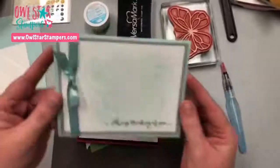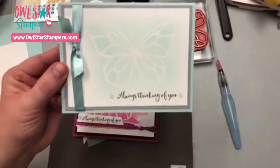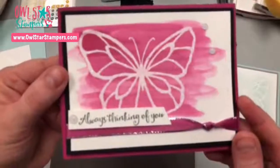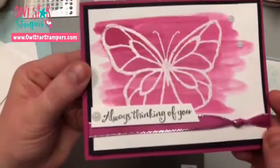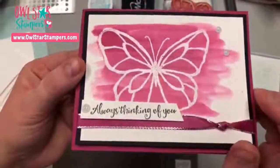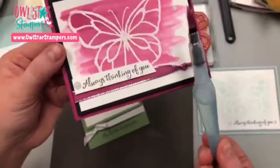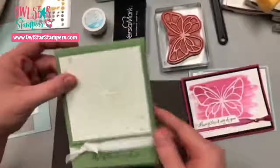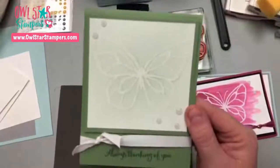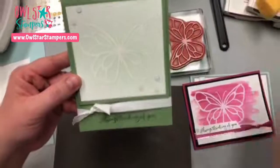On this card, this is a card I'm going to demonstrate. This is using clear embossing powder and sponging. This card is using white embossing powder mixed with iridescent or dazzling diamonds. There is a little bit of sparkle, and we use an Aqua painter. And then this card is using white with a spritzer with alcohol. So there's a couple different ways you can do this.